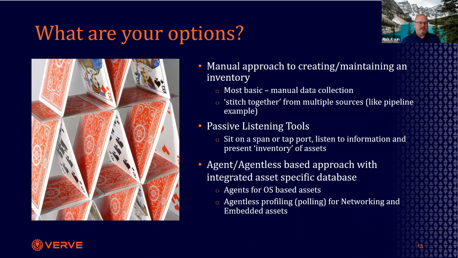So what are your options to building these types of inventory, or building an inventory in general? You can do it manually. One of the gentlemen on the call here today still does Excel spreadsheets to some extent with an intern every summer to go and update it and make sure they know what they have. It is basic. It is pretty straightforward. Or you could stitch together from multiple sources.